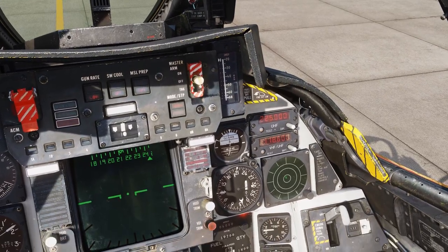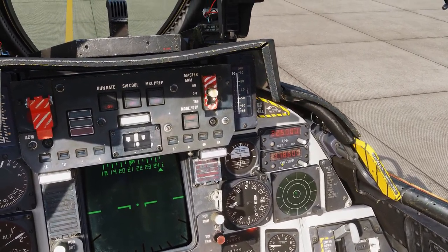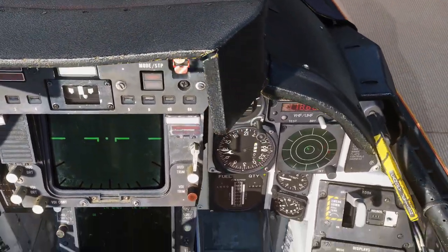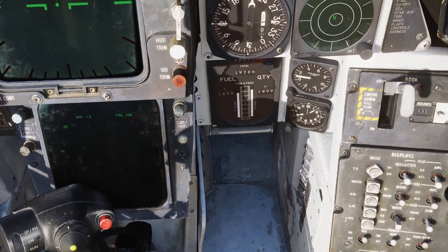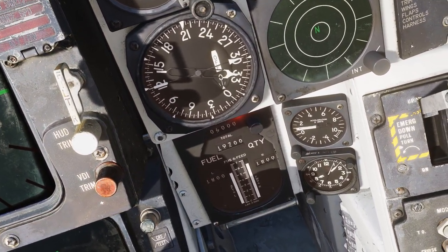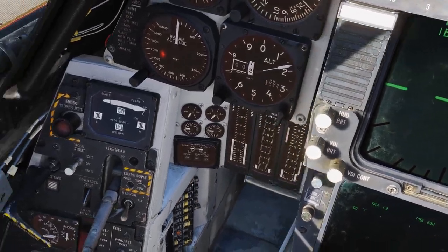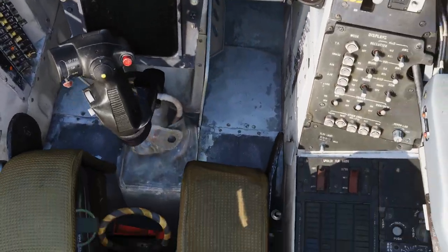So that's that. Radio up here is for us, and then that's our rear seat radio. We've got a fuel gauge down here, so if we wanted to look at that fuel gauge and give ourselves a bit of a better look, obviously I can get down here and look at it. I don't know how much closer you need it to be than that, but that's what the Tobii Eye Tracker can let you do. And obviously I can move hard right, I can suddenly move way back over here to the left if I needed to.